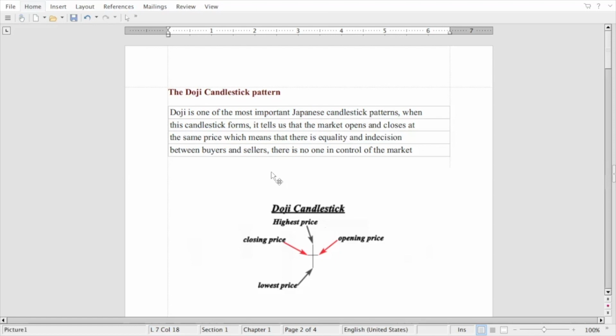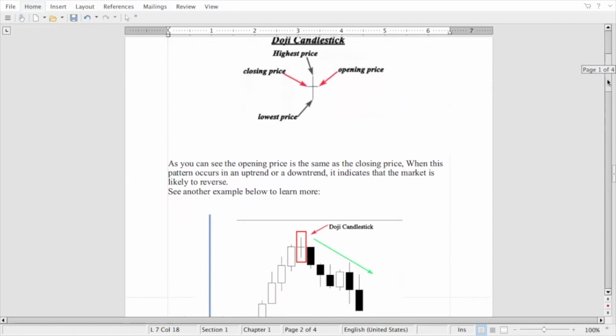So when it forms in a downtrend, let's say you've drawn your support and resistance and you are on the support, and it forms on the support, then automatically we are going to start seeing an uptrend. When it goes up and you find it formed on the resistance, then with other formations, it's going to tell you that the market is going to go down. So you either take your profit, you either sell or buy.